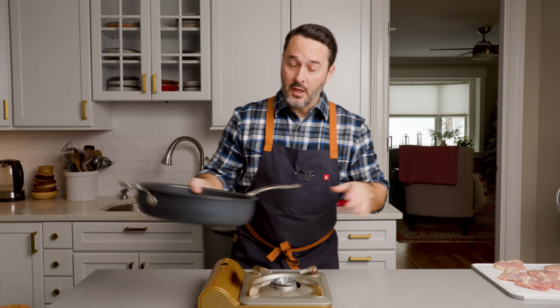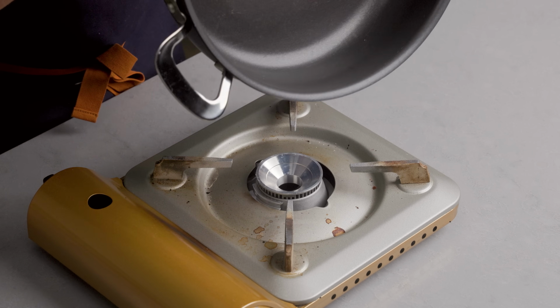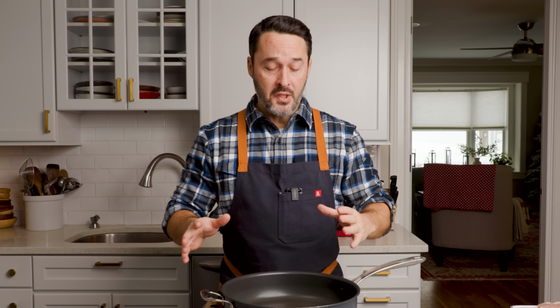Okay, so we're just going to sear this chicken up. I'm going to season in a second. I'm using a hard anodized 4-quart pan. This is going to work perfect for the one pot nature of this, all right? So you can use a stainless if you want, but I find that with a stainless, whatever, cast iron, you might get some sticking with your orzo, maybe more than a little bit, maybe a lot.